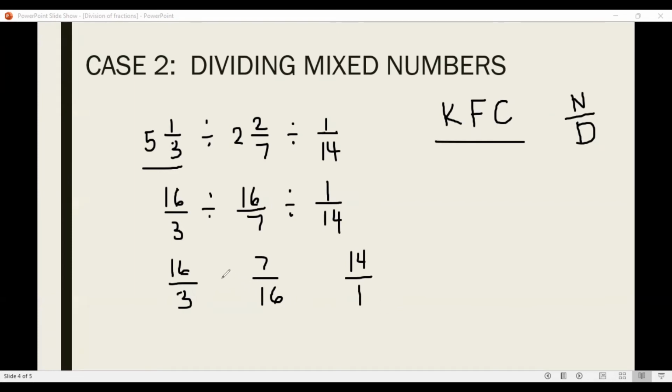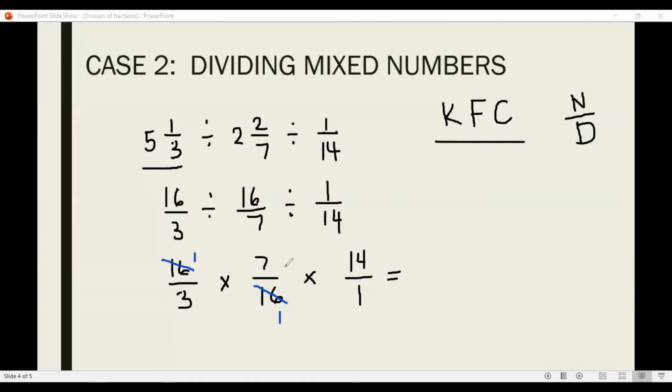Okay, so here we now proceed to multiplication. You can use the X sign or simply the dot at the middle for our multiplication. And then let's investigate. You have 16 over 3, 7 over 16, and then 14 over 1. Okay, so there is an obvious number that we can cancel. We have here 16. So 16 will be canceled with the other 16 here. So that becomes 1. And this also becomes 1. So we only have 1, 7, 14, 3, 1, and 1. Now you might think that 7 and 14 are divisible by each other. But no, you cannot cancel both numerators. It should always be a pair of a numerator and a denominator.